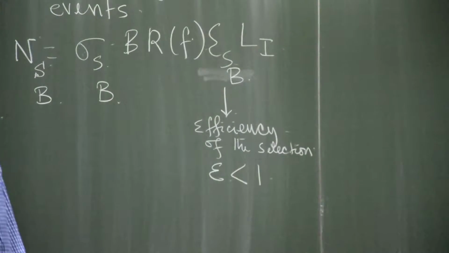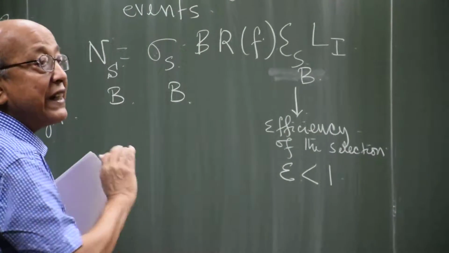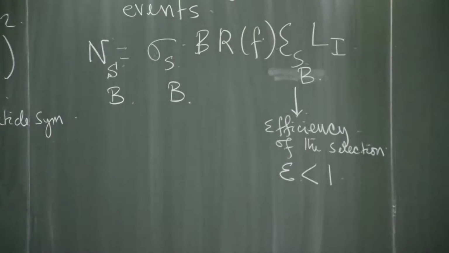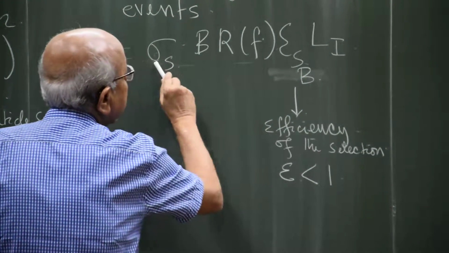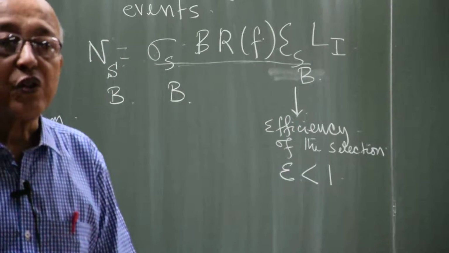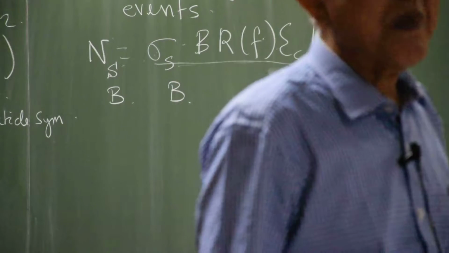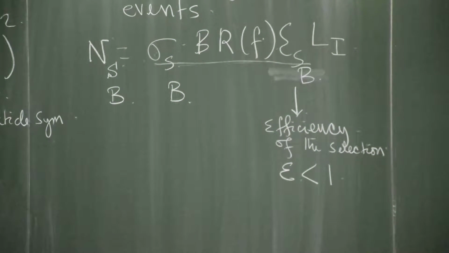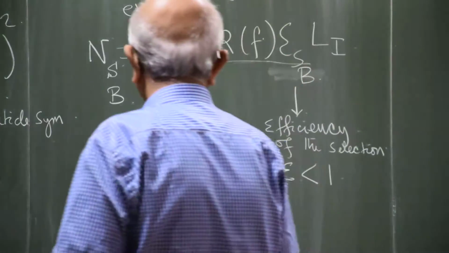So the question then is that the whole business of collider physics is basically optimizing this product. Li, of course, a phenomenologist cannot do much because that is decided by the properties of the accelerator. So you have to take whatever you have gotten from CERN or from Fermilab or wherever you are applying. But your main thing is optimizing the product.